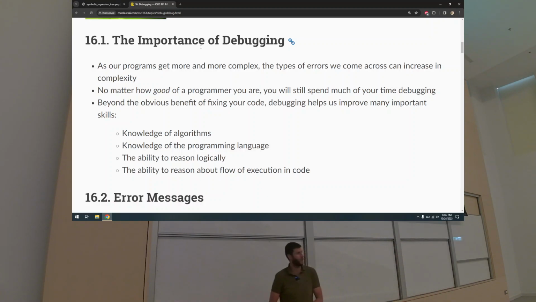There's a lot you can do to hedge against bugs in the first place, but you're going to get bugs. And as the code gets more and more complex, you're going to get more and more bugs. And those bugs get more and more difficult to find. But if you've got really nice and well-designed code, you can eliminate a lot of those bugs to begin with.